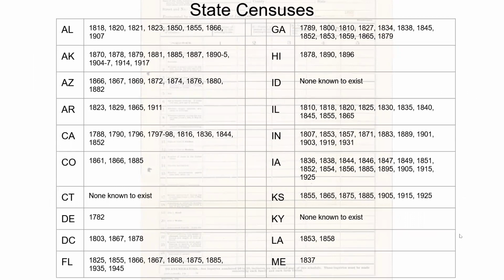Next up in your handouts, I have a list. Now, this is probably, hopefully complete, but mistakes happen. So don't get horribly upset with me if you find errors. These are state censuses, and I tried to list all of the states with the years that state censuses were collected. So like here, Connecticut, none known to exist. So we don't think they had any. You never know, a city may have done something. And these other ones just have the years that they did them. Again, this is for state censuses, and I went ahead and did them for all. I'm not going to put them in the video because that would just make this super long.